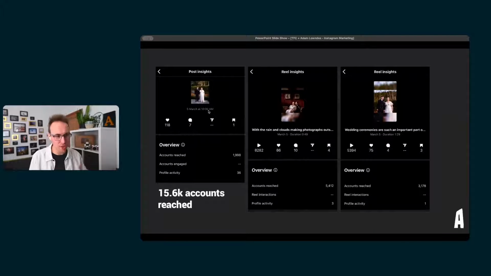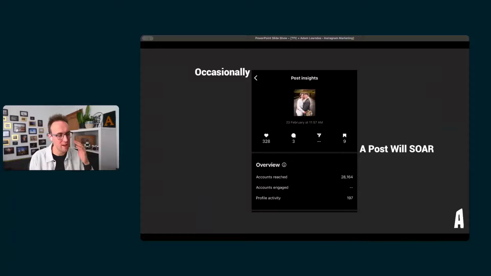I share 3 posts when I share sneak peeks, and that can be reels, a post, the carousels, anything that can appear on the grid. I always try and do 3 because I like to keep a little bit of formation on my grid, which you can see later. You can see here the reach for each of these posts, and overall 15,000 accounts reached, which is absolutely incredible. All organically, no paid ads. You can see even 8,000 views on these reels, 5,000 on this reel here. Now, there are some bits of information that I'll fill in a minute, so we're just going to charge forward because that's going to come in a second.